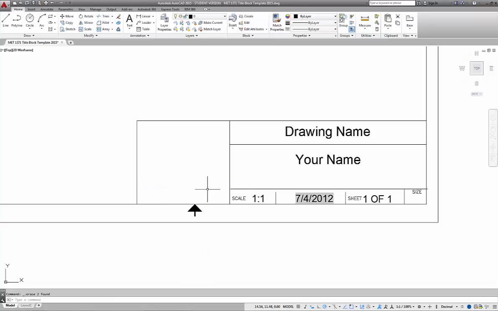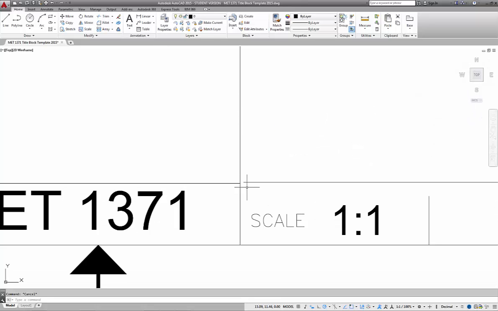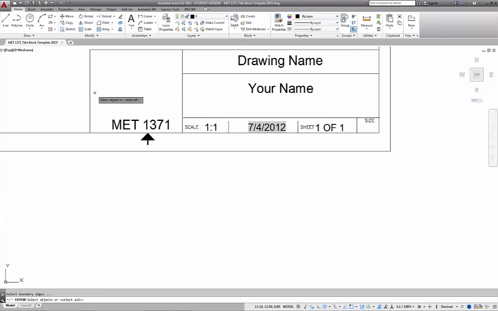And this line is a separate line. Oops. What happens when you make an oops? You right mouse click and you undo. And so notice that those are not lined up, so we're going to delete that. And we're going to use the extend command here under trim. We're going to extend out to this edge, this line. Very quickly, able to do that.